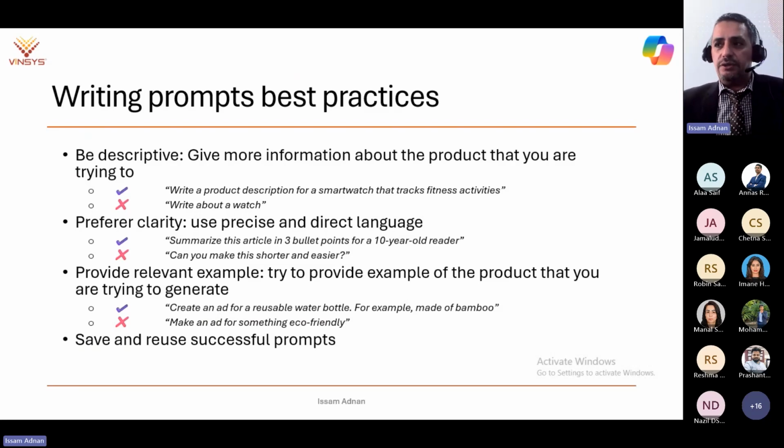Again, even if you are using the same prompt twice with the same AI tool, don't expect to receive the same content. That's why the AI solution keeps educating itself, and the users who are interacting with Copilot will keep enhancing their way of interacting with it. So again, we need to highlight the best practices, and our skills in writing these prompts will be enhanced as well.